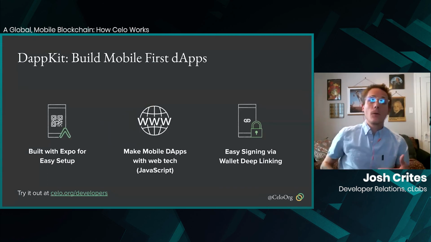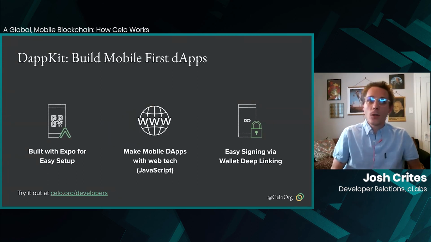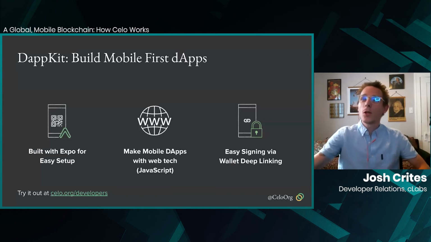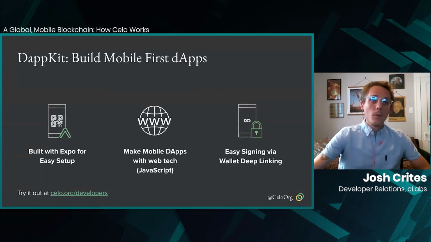So dApp kit relies on the contract kit for much of its functionality. dApp kit makes it easy to access some of the core features of Celo, such as the stable value currencies in a user's Valora wallet. It makes it easy to specify which currency a user should pay transaction fees in, and to look up Celo verified phone numbers and accounts in a specific user's contact list. So this makes for a very different user experience than what you might be used to developing on other blockchains.